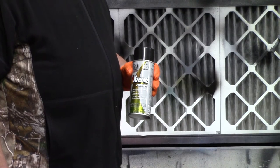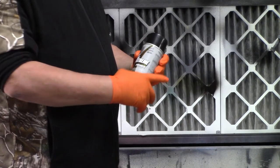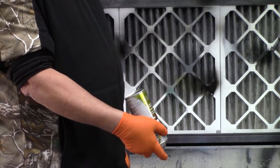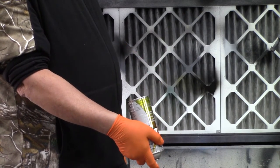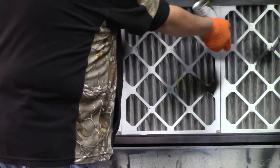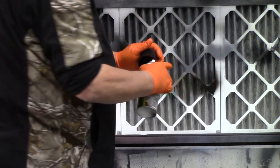To properly flush the aerosol can, turn it upside down. When the aerosol can is upside down, the dip tube inside is no longer immersed in the coating or paint. Now point away from you and towards a scrap piece of material like an old cardboard box, and depress the spray tip until no remaining product comes out of the nozzle — only propellant.